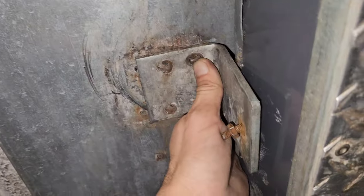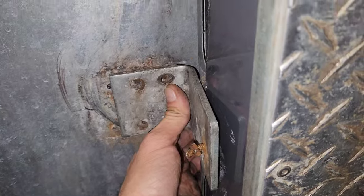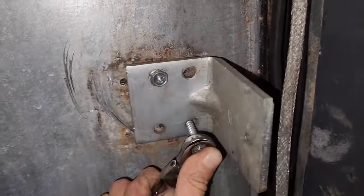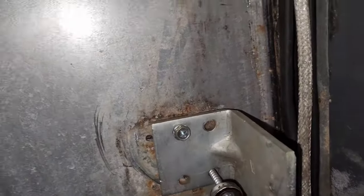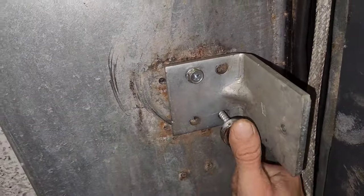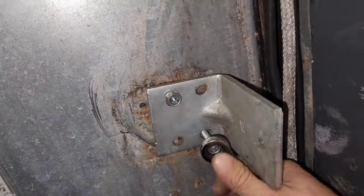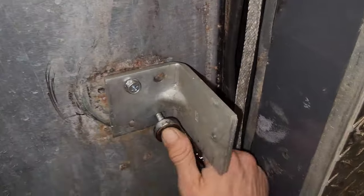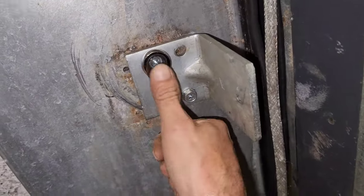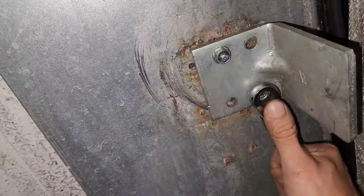So what happened was a little bouncy thing broke off of it. And they had to do without it. So that's why there's two different sets of holes, up there and down here. And then if you're like me and you only got two screws to work with, it's better to have them go across from each other like this instead of two up there or two over here. It puts a better hold on it. And the most important thing is to not strip the threads. So that's a good hold.